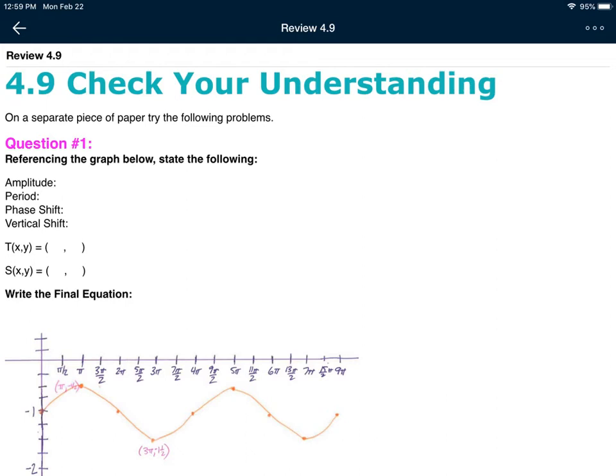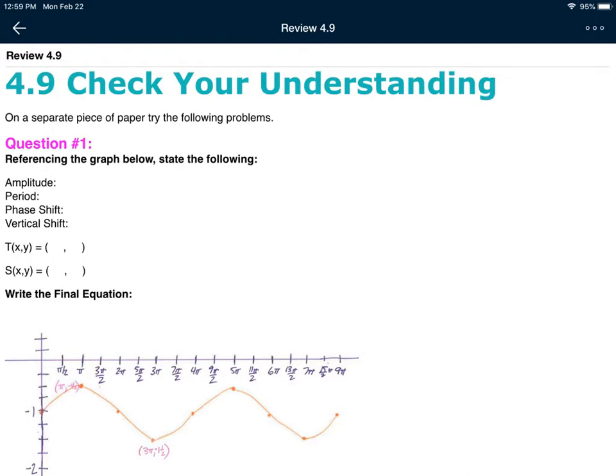For this first check your understanding, let's try to figure out the ordered pair rules for translations and scale changes in amplitude, period, phase shift, and vertical shift for this given graph. First thing you want to do is pick a parent function, either sine or cosine. I will tell you, when you have all four things going on in a graph, the sine graph tends to be a little bit easier to write. Cosine is very doable too, so if you want to go with that one, that would be fine. But what I'm going to do here is actually choose sine.